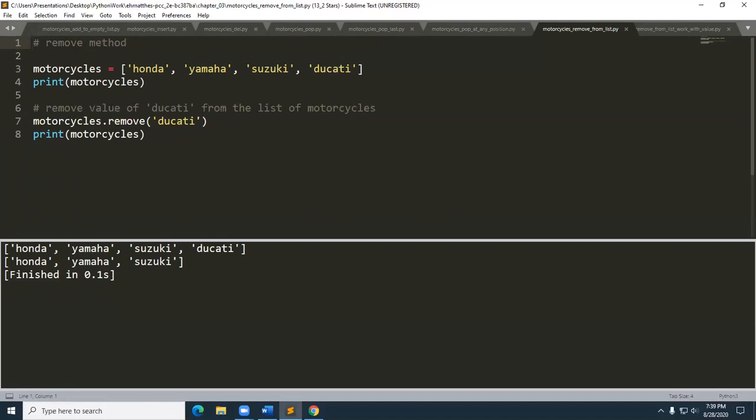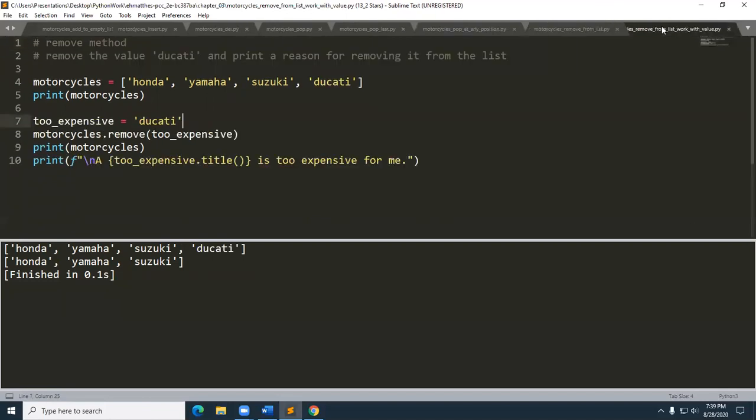So you can also use the remove method to work with a value that's being removed from a list. Let's remove the value Ducati and print a reason for removing it from the list. Let's go ahead and see that in this next example. So in this next example here, I've got 4 motorcycles. I print it. Then I go ahead and I assign Ducati to a variable called too_expensive.